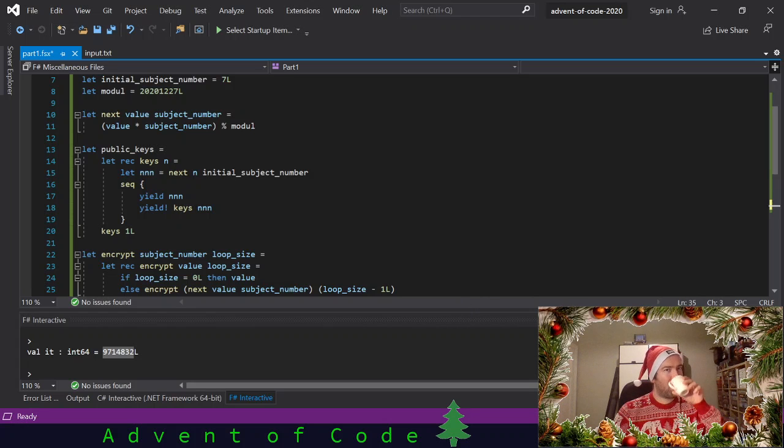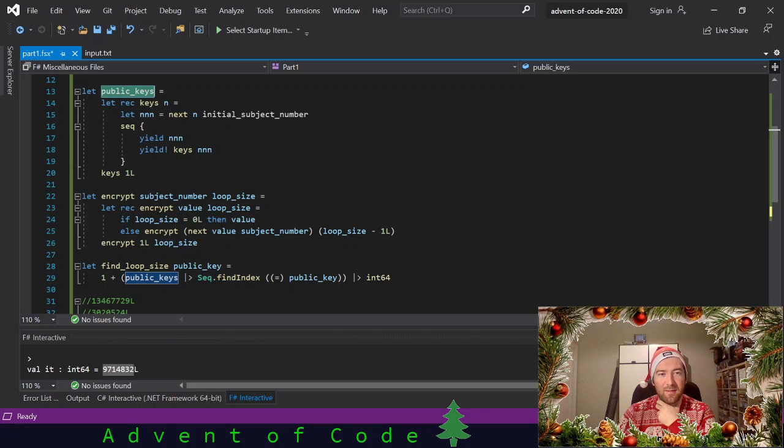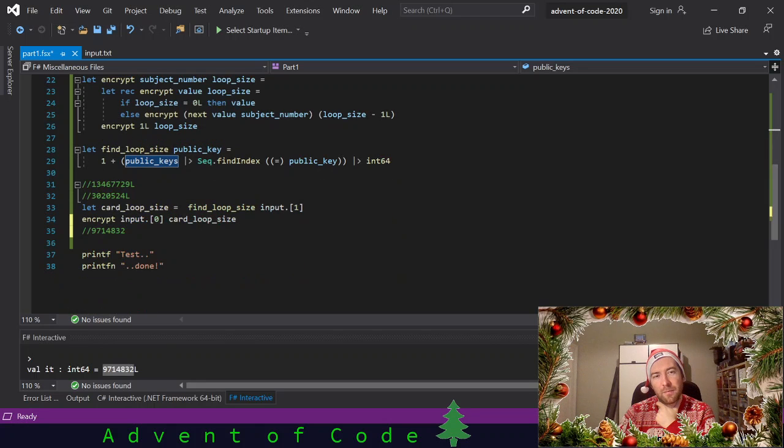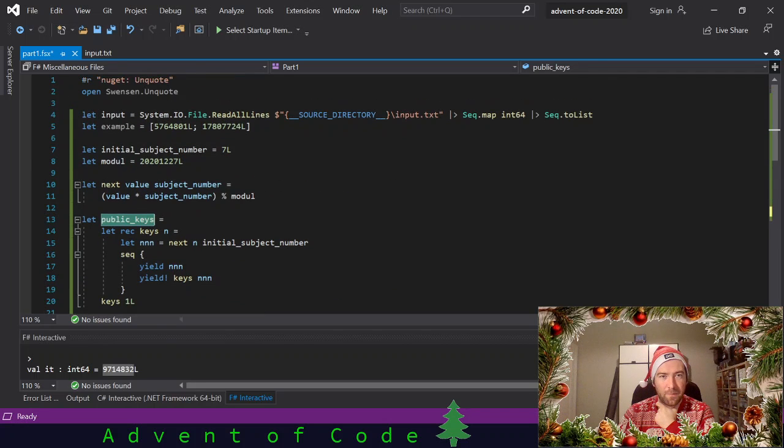No. The only thing I can think of is don't use infinite recursion and sequences to figure out the loop size, because that is not the fastest approach. So we can get rid of that, but otherwise, I don't know. We would have to take a look at the actual numbers.